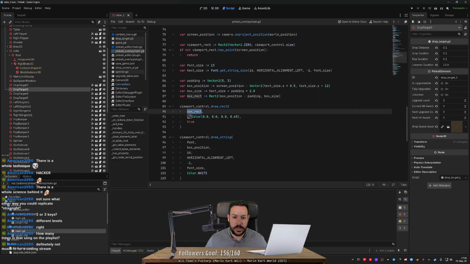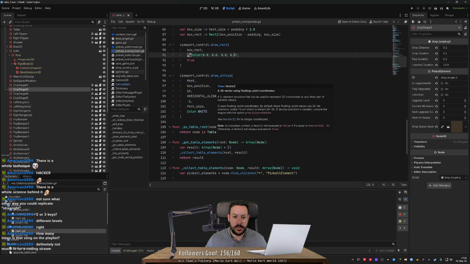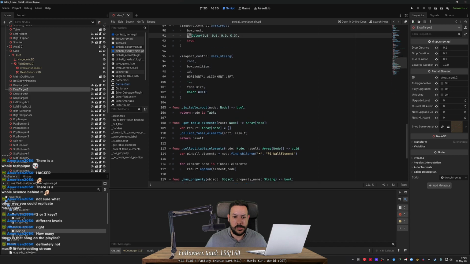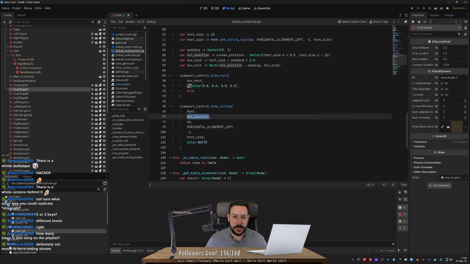Okay, so the box. This is the box position. This is the box rectangle. Padding minus vector 2, 0, 10 maybe.